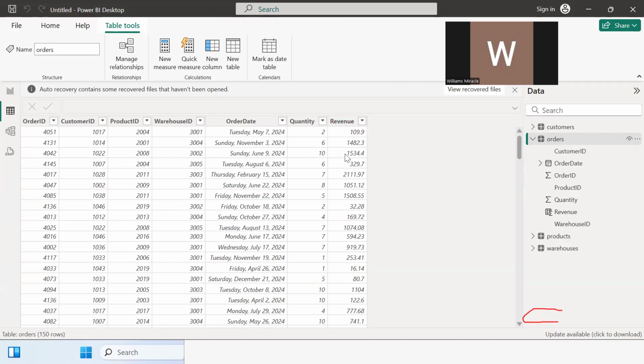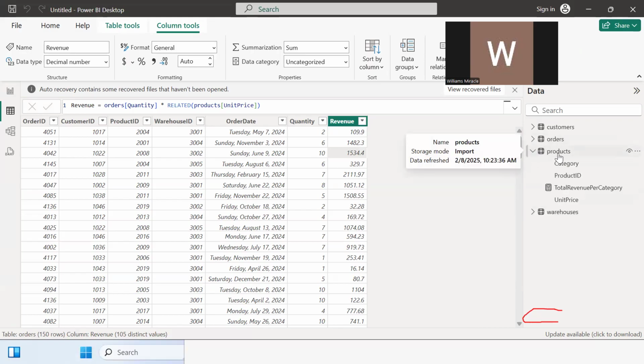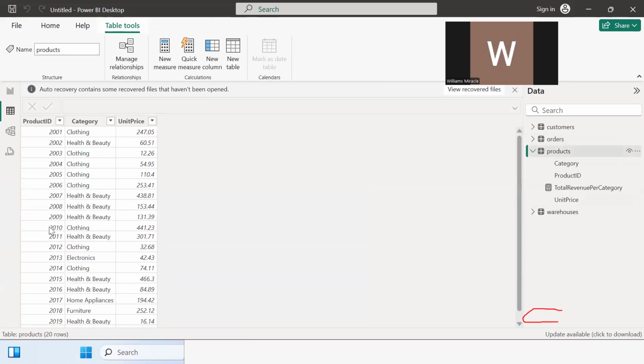We did our own revenue here using this DAX formula, to avoid misrepresentation or misreporting. We were also given a product table, which contains product ID, category, and unit price columns. All these are just details about the items.